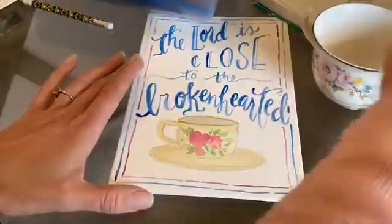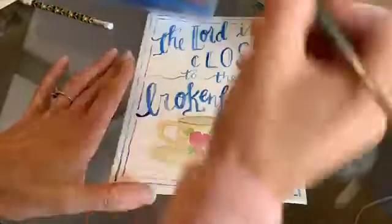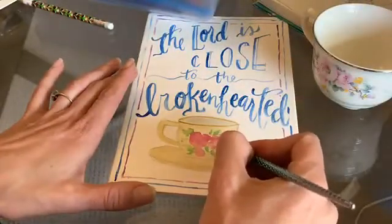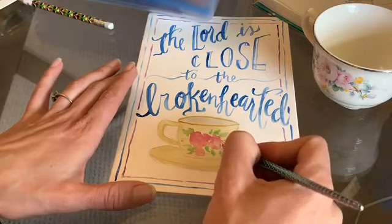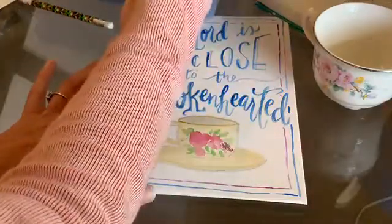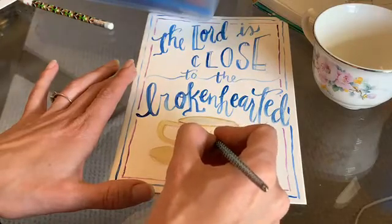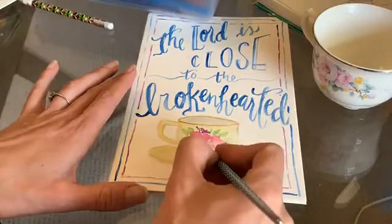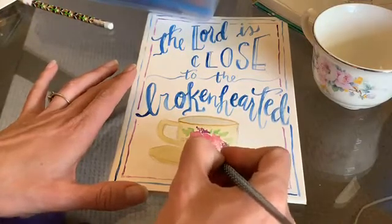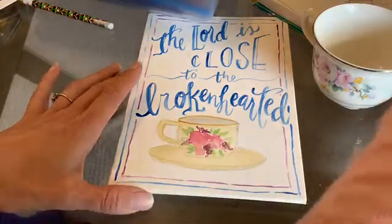Okay, there we go. Now I'm going to come back and we're going to add that purple in, just like Jill likes. It's her color. That's her jam. We're going to add right in here. Okay, this is that little plant that grows out in the spring that hangs down. Every time I forget the name of it. So I'm adding some purple in here with some of those flowers that just hang down. I always want to call it hyacinth. That's not it. As you can tell, I'm not very good with my names of flowers.